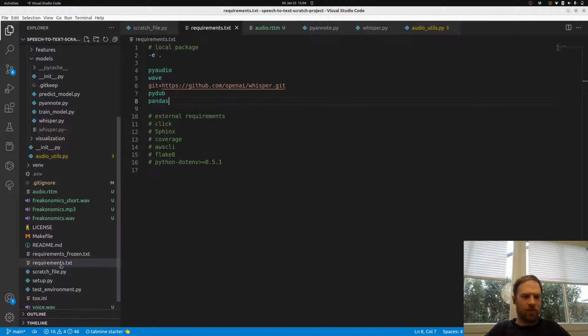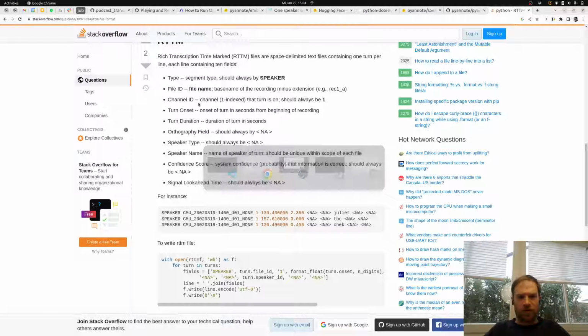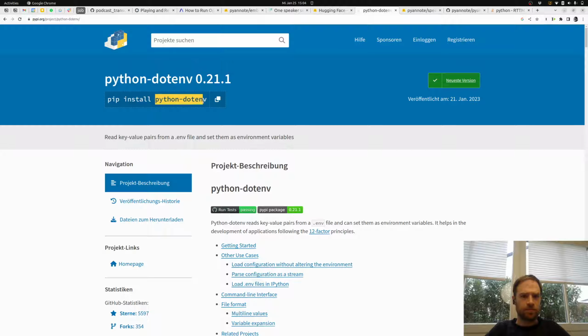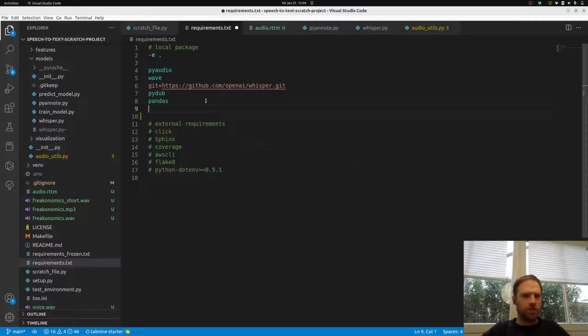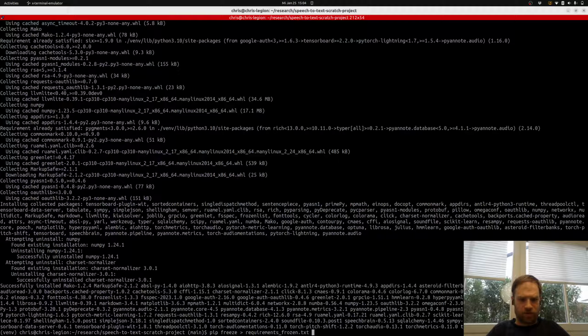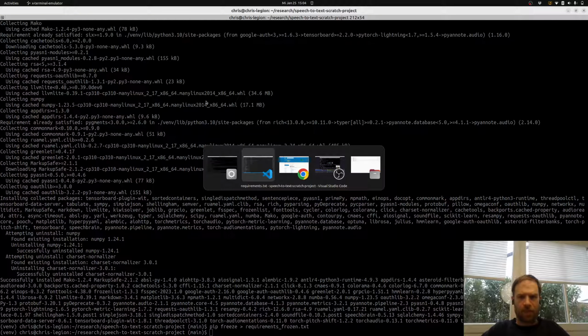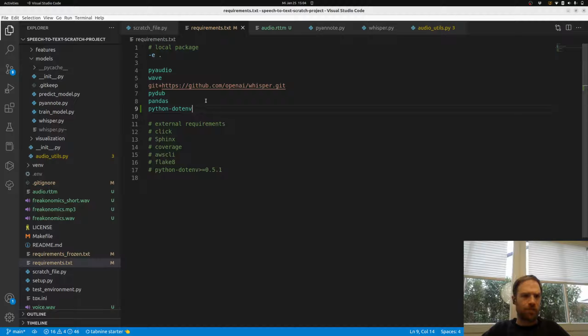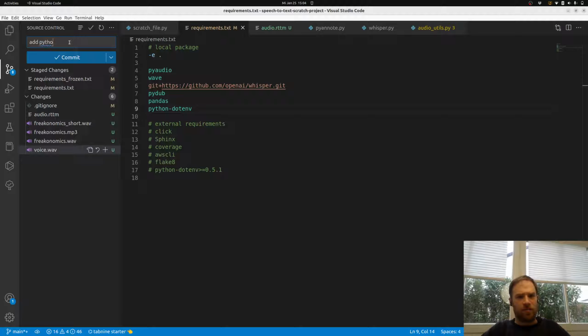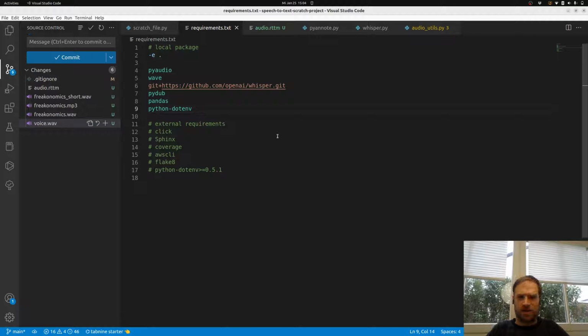So requirements, that was the Python.env, and let's freeze the environment. Okay. So requirements and requirements frozen, add Python.env package, commit, and that's it for now.